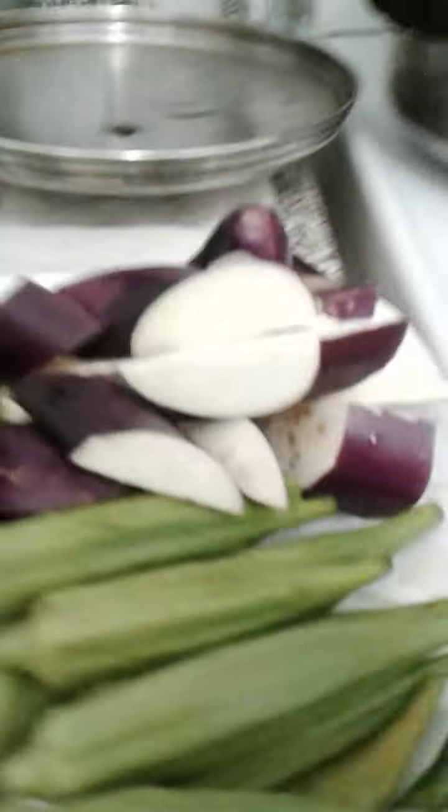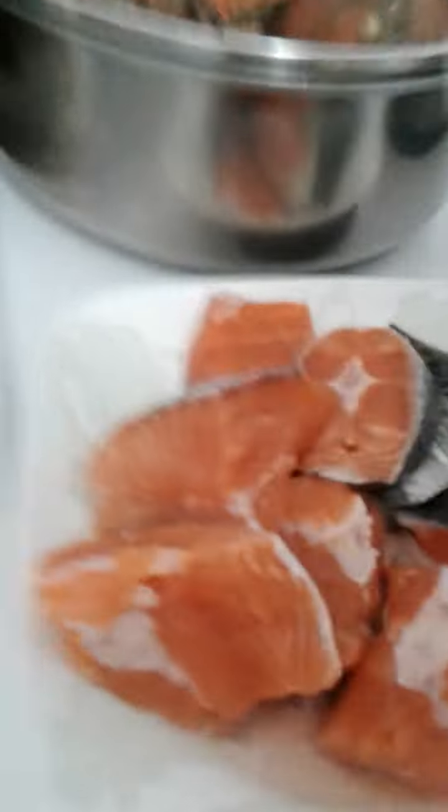And then we have the tamarind soup and the salt. We're done with the tamarind. Now let's put the ginger. Let's boil the water and put the onions and the ginger on it.